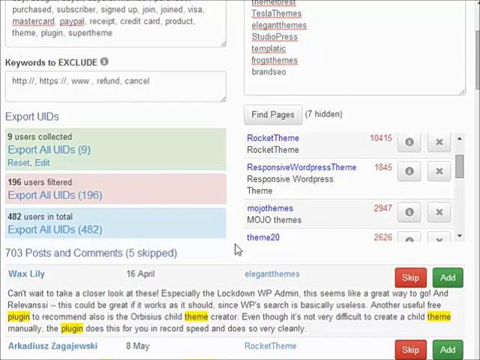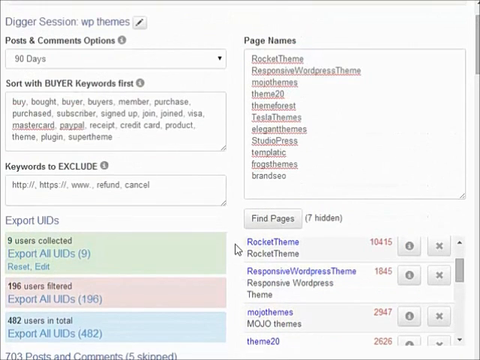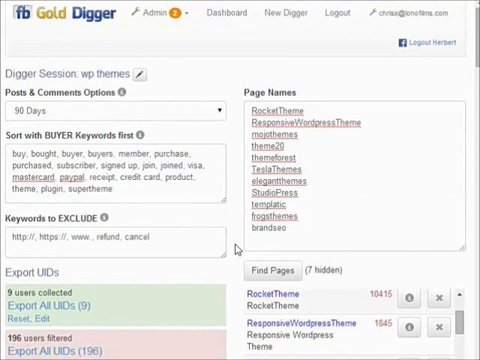One final point as well before I finish up. The actual final guides are going to be a lot more detailed than this. There's I think about a 30 or 40 page PDF that goes into the background to all of this and explains how to find fan pages, what kind of keywords you want to enter depending on the product you're looking to sell, and a whole range of other things that we go in on and focus on. And of course, there are training videos just like this, but there's a whole number of them. So everything from the basics of Facebook advertising all the way up to the Jedi advanced stuff, and of course the focus on how to use Gold Digger, it's all included here.